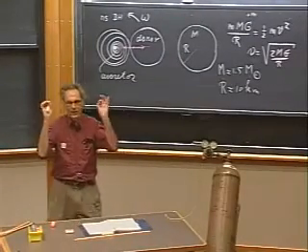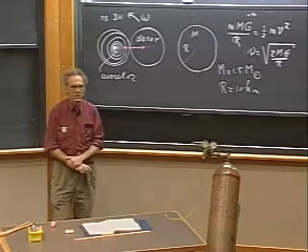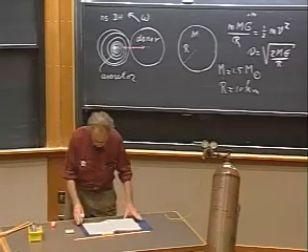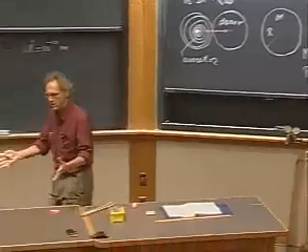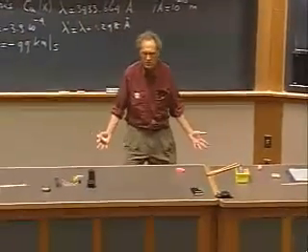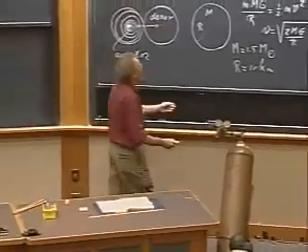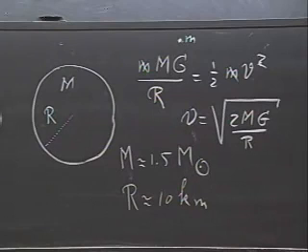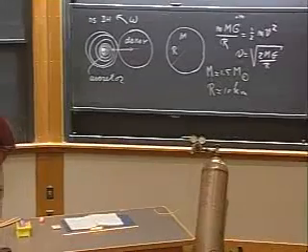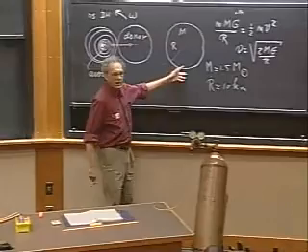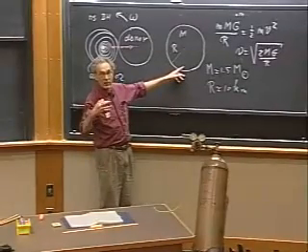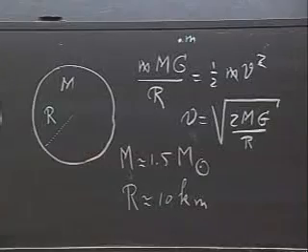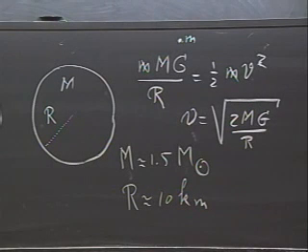So whenever any matter falls onto a neutron star from a large distance, it hits the neutron star with 70% of the speed of light. This is kinetic energy. It hits the surface and it's all converted to heat. And so if enough kilograms per second fall onto the neutron star, the surface gets very hot. We know there are cases where it can get as hot as about 10 million degrees. And at 10 million degrees, this neutron star will radiate almost all its energy in the X-rays, very little in the optical, almost all in the X-rays. And so it becomes a strong X-ray source.